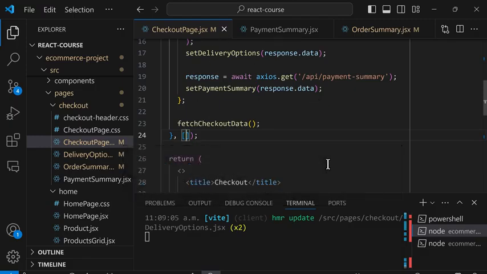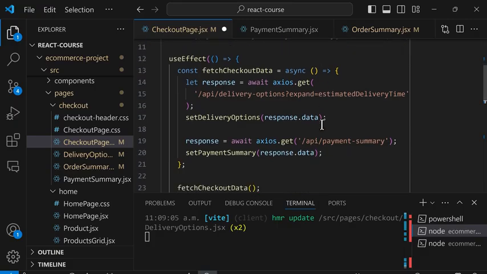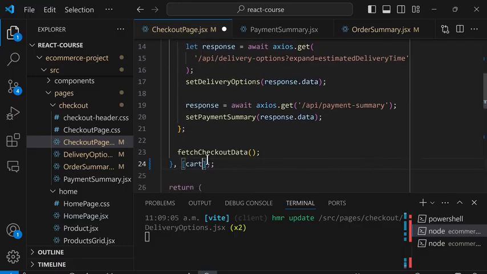In our situation, we can put the value cart inside this dependency array. And now, whenever the cart changes, it will rerun the useEffect and update the payment summary. And that makes sense. Every time the cart changes, we do want to update the payment summary in case the cost of the order changes.